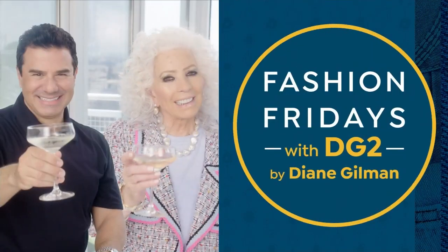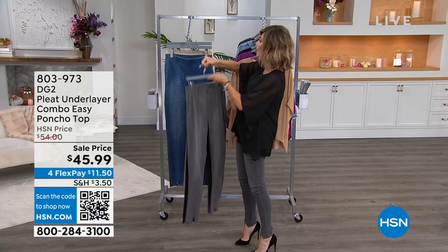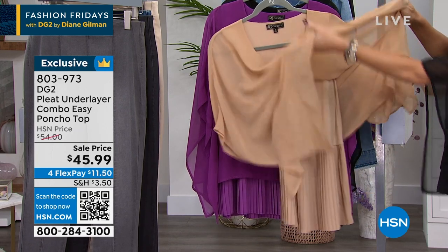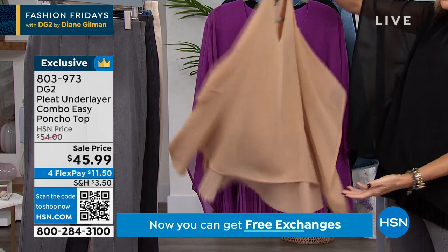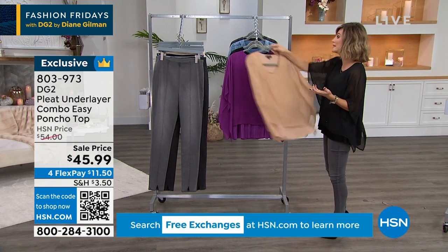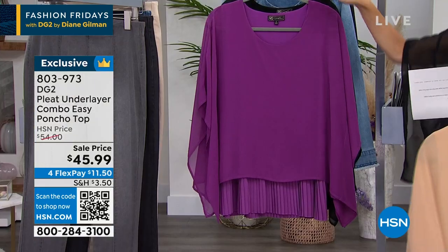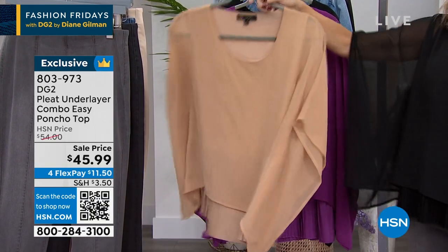Heads up — 150 left in the black. That's how fast these are selling. It's a really hot look but so comfortable. To go back with it is this gorgeous poncho top. A lot of times, what do we wear with our denim? It's hard to find an easy top that's beautiful, has some flow to it, and isn't fussy. That's what this top is. It's an underpleated construction — almost like two in one. You've got this beautiful, almost chiffon going over top of a classic stretch knit tank. So you've got the flowy, breezy feel, but you also have the coverage that you want. It's still simple, easy, and elegant.